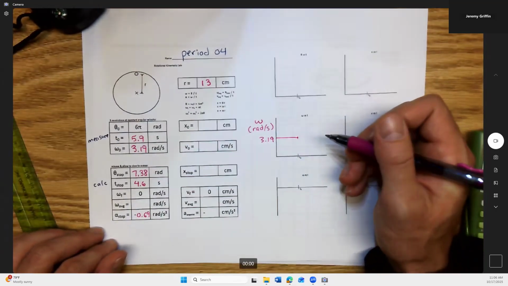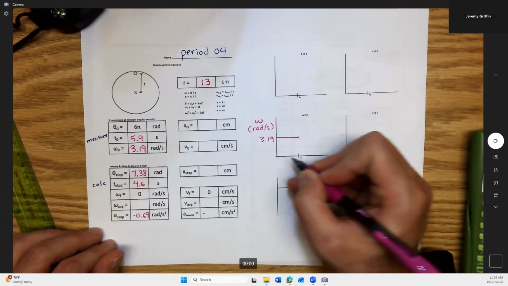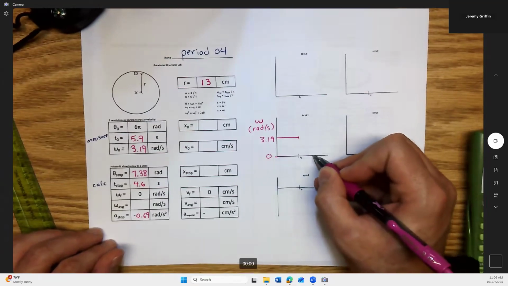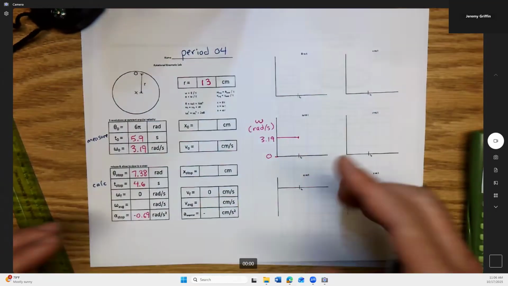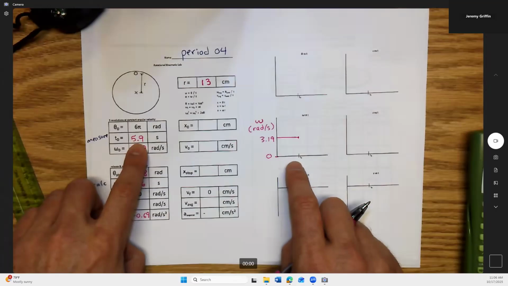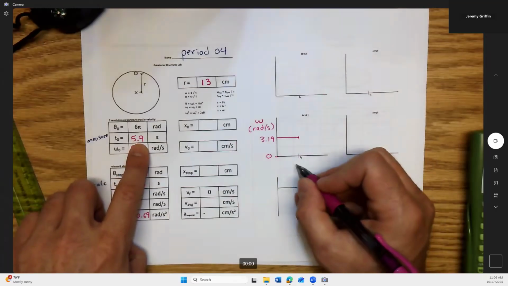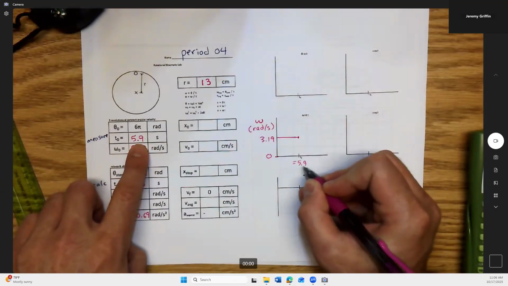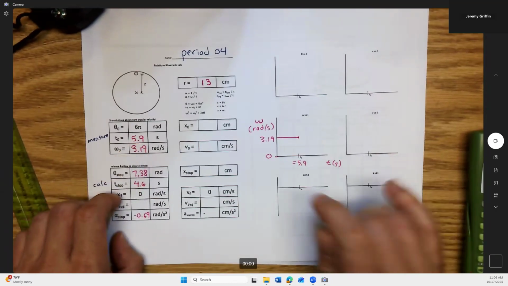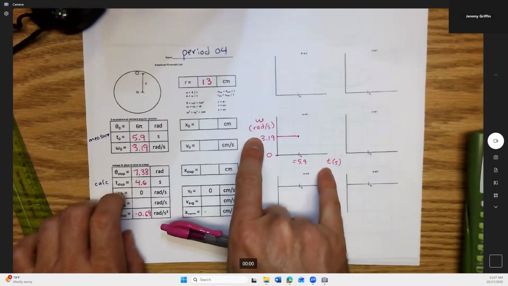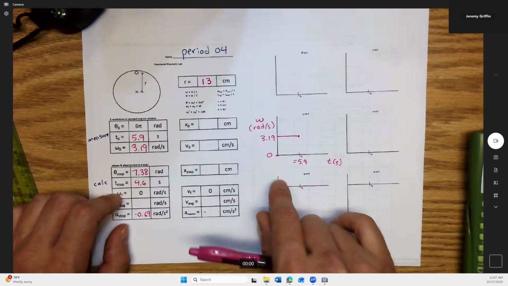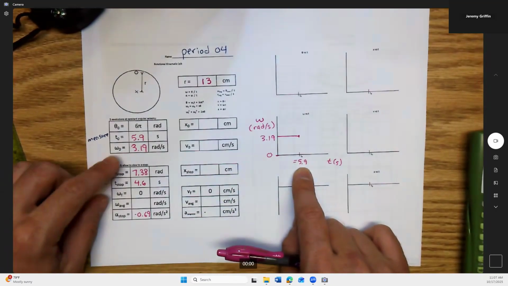Yes, slow to a stop means that final angular velocity is going to be what? Zero, which is all the way down here. Okay? Let's see if I can get this approximately to scale. Because I know I was rotating it myself manually for almost 6 seconds. Isn't that true? This t naught, 5.9 seconds right here. I should label this also. Let's go time in seconds. Okay. Can you label both axes? Okay. So variable and unit. Everybody's got their axes labeled for sure, right? Okay. So 5.9 seconds. Took my hand off.